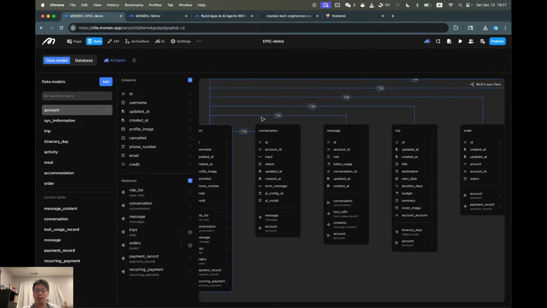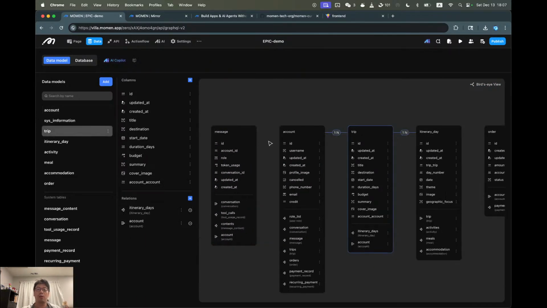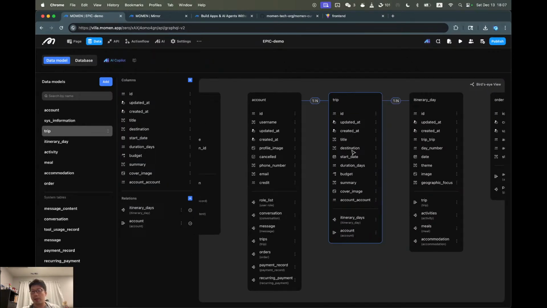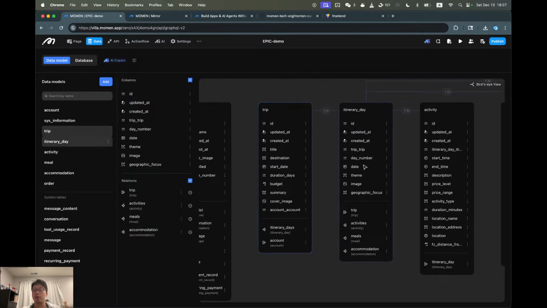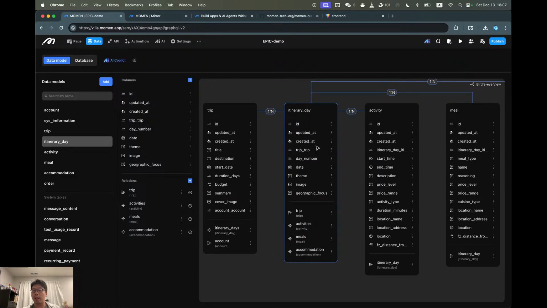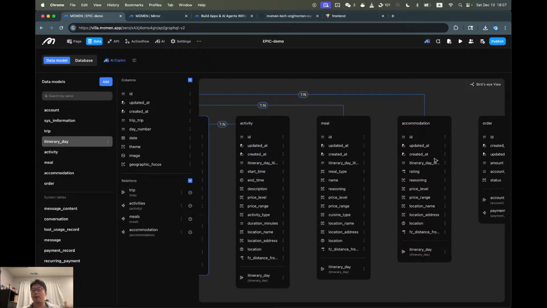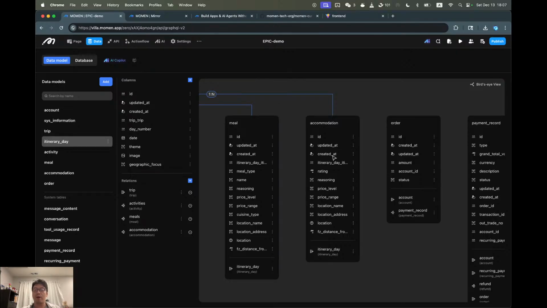In here, you can see the database. The core table here is trip. So these are the things that we generate by the AI. The trip has a start date and all that stuff. And each trip has multiple itineraries, days. So that's for each day. And then within each day, you get multiple activities. So it's a 1 to n relationship, 1 to many. And you also have multiple meals. You should only have one accommodation, but for some reason, this is now 1 to many. That was because I used AI to create it, and then AI wasn't very smart at figuring that out.